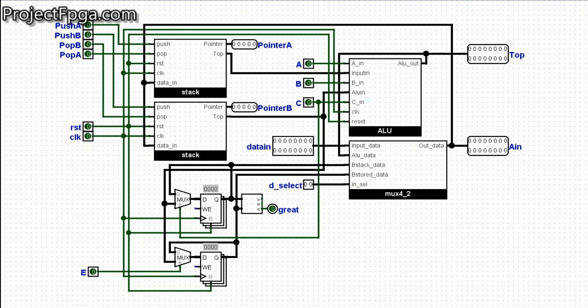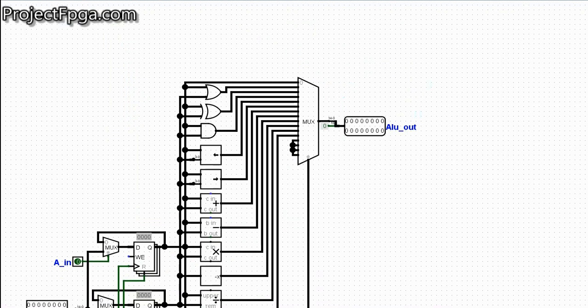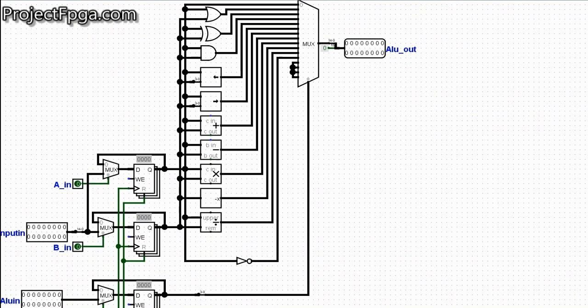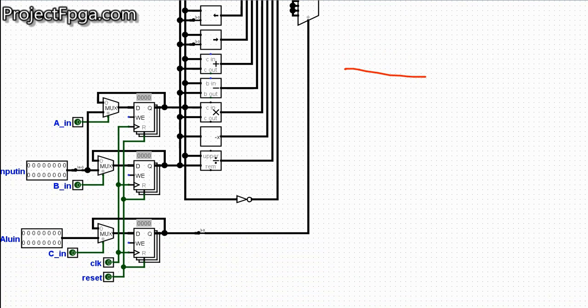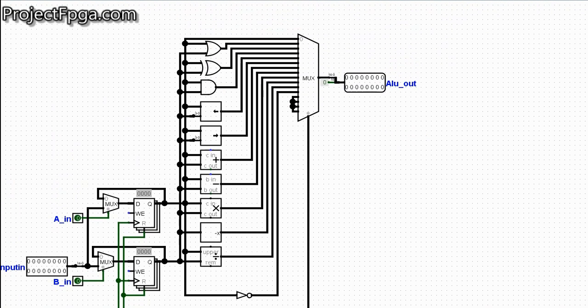So this has always been the basic design of every ALU. You have a big multiplexer that does several functions, and then you have one output and two inputs, and then you have your LU in, or your LU selector, which picks which particular operation you want to perform. So I'll just briefly explain this LU and how it operates.